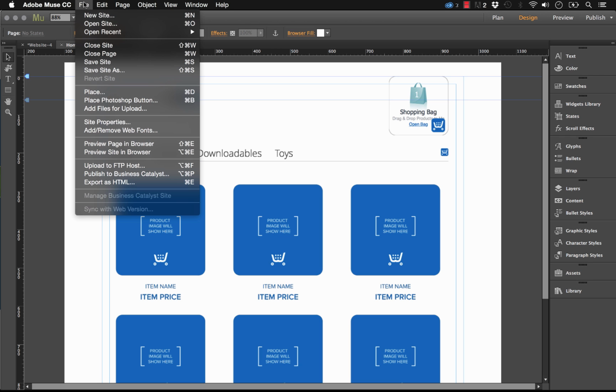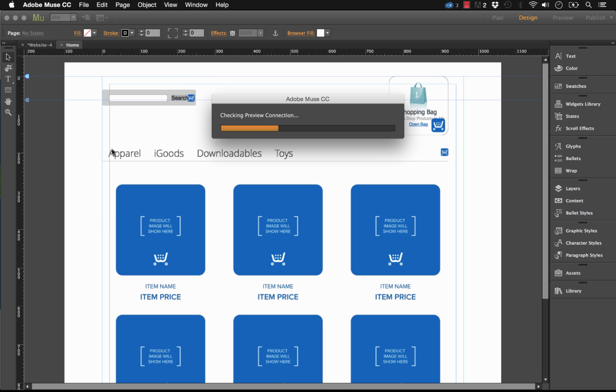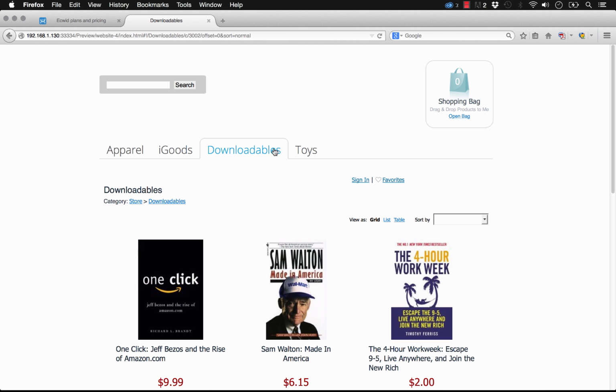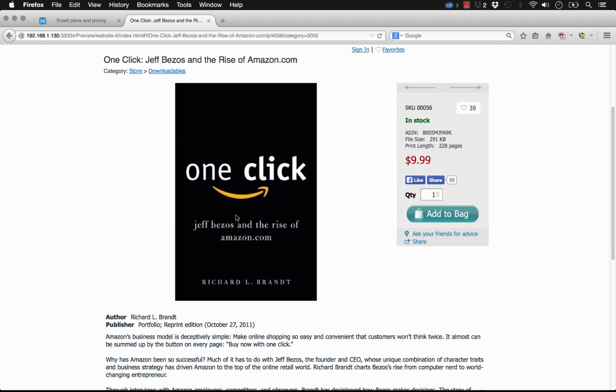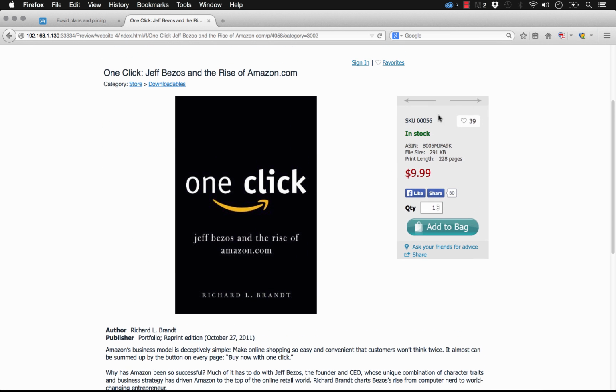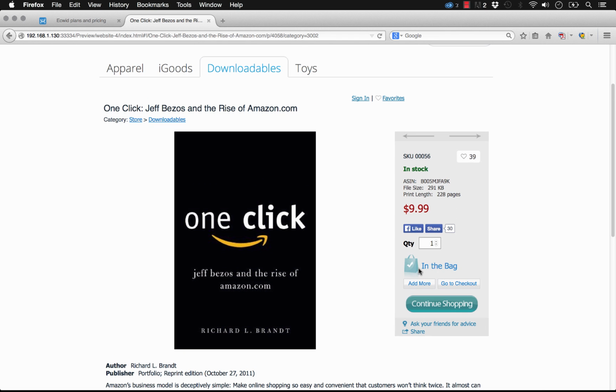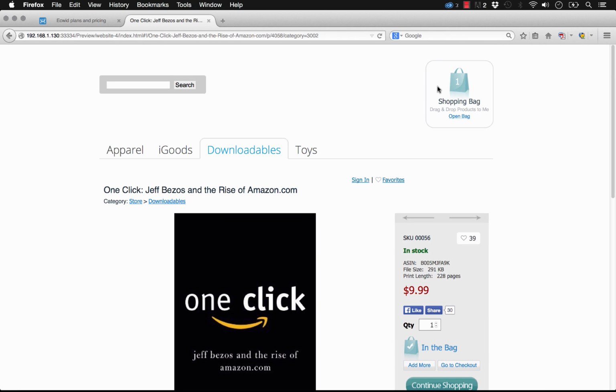So with just dragging and dropping that on the page, let me preview this in the browser and I'll show you how it looks. Just like that, we have a store that appears. This is the demo store that Ecwid provides. You can see that we can click on these various categories to browse to different products. We can select a product to open up the detailed view of that. And we can favorite this, or we could actually add it to the bag. When we click add to bag, it says it's in the bag. And up here, you can see in our shopping bag, we have 1 product.